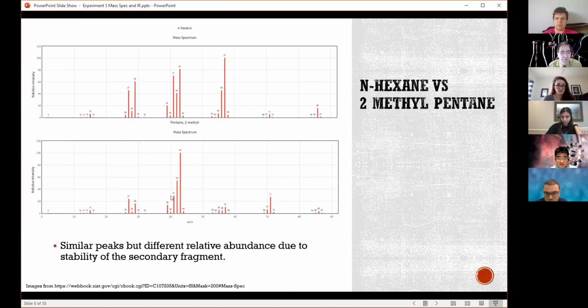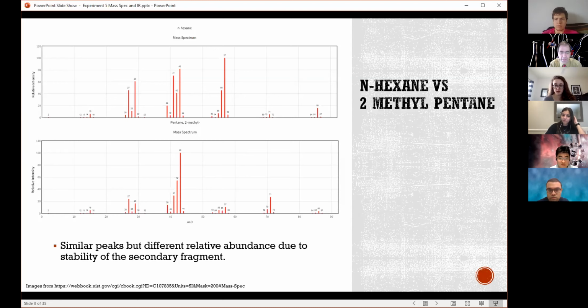Now, there's a lot of other little peaks. And some of you are kind of looking at it going, what are all those little peaks? We're not going to get into that very far, because when you blast this thing and blow it apart, all sorts of other chemistry can happen. There are rearrangements. There's methyl shifts and hydride shifts and Michelson rearrangements, and because we have to put names on everything in organic chemistry, and all sorts of things like that. We're not going to worry about the little peaks. We're just looking at the big peaks at this level, because they can tell us enough information. So we get similar peaks from N-hexane versus 2-methylpentane, but we have different relative abundances.